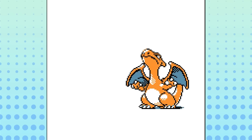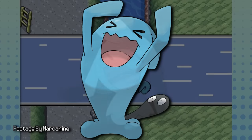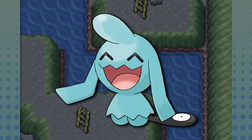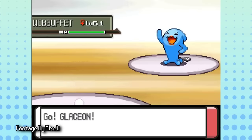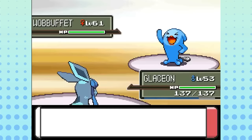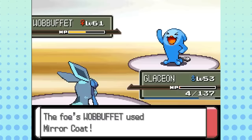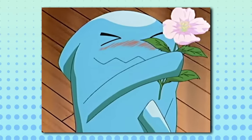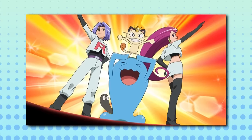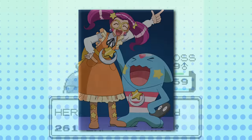Gen 2 is certainly where gimmicks started becoming a little more widespread, to varying degrees of success. First up is Wobbuffet, the first Pokémon that is unable to attack without first being attacked. I know Wobbuffet now evolves from Wynaut, but that wasn't the case in Gen 2, so it still counts. Though I've personally never even considered using Wobbuffet in battle because it seems like an equally large pain to use as Ditto, it's at least a unique concept and can wield good results in certain situations — in some Nuzlockes, Wobbuffet can literally be the star of the show. Like Ditto, Wobbuffet is still widely seen as a fan favorite and widely marketed Pokémon, though this more than likely has to do with Jessie's Wobbuffet in the anime.